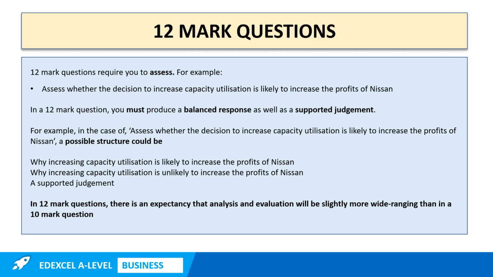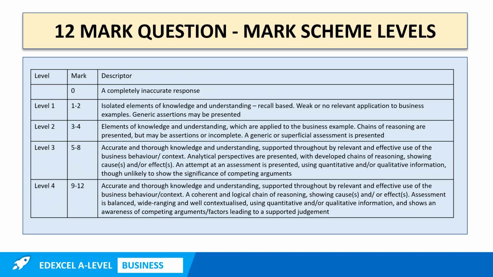Now, in 12-mark questions, there is an expectancy that the analysis and evaluation will be slightly more wide-ranging than in a 10-mark question. So on screen, we can now see the descriptors for a 12-mark question. 4 levels. Level 1, 1 to 2 marks. Level 2, 3 to 4 marks. Level 3, 5 to 8 marks. Level 4, 9 to 12 marks. We need to be in level 4.